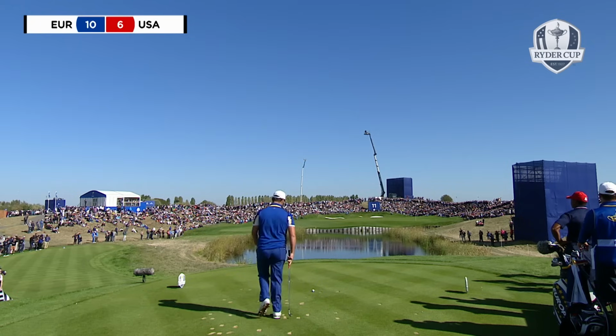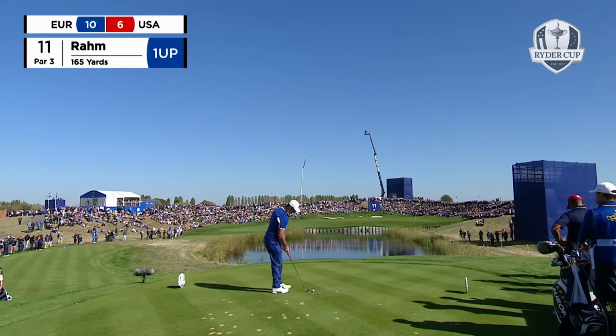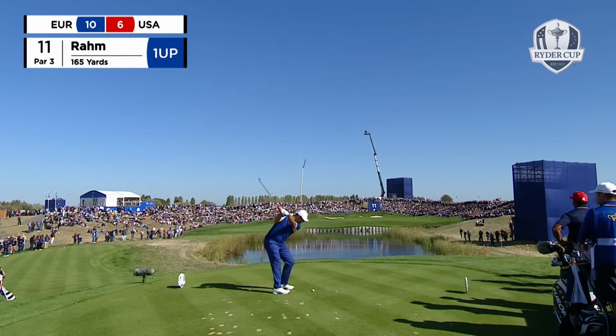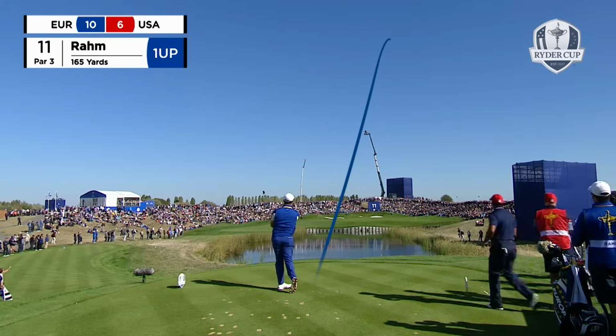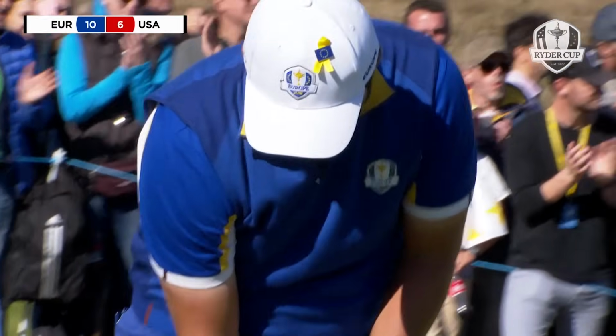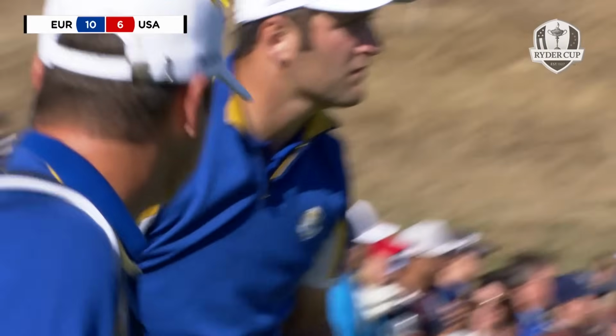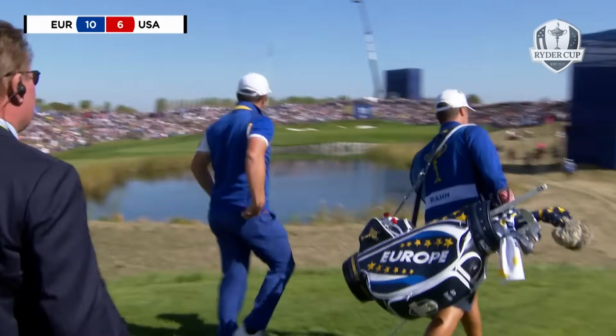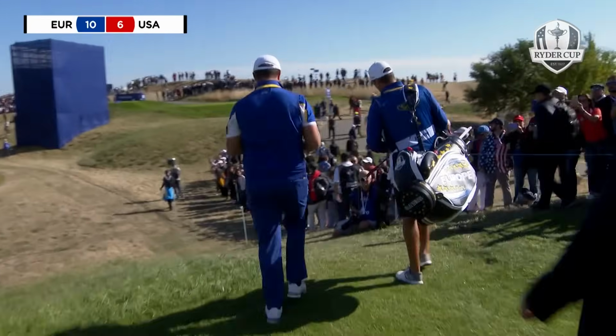165 to the hole. I don't suppose Rahm was looking in Tiger's bag. You've got to feel that he needs one less than Tiger hit. You don't want to stay up on the top level where Woods has hit it. Leave yourself a very fast putt. Get it off! Decided the wind was helping a little. And they got it spot on. Right over the flag. Jon Rahm has had Adam Hayes in the bag since he turned pro, and that's only a couple of years ago, and between them they got it right there.